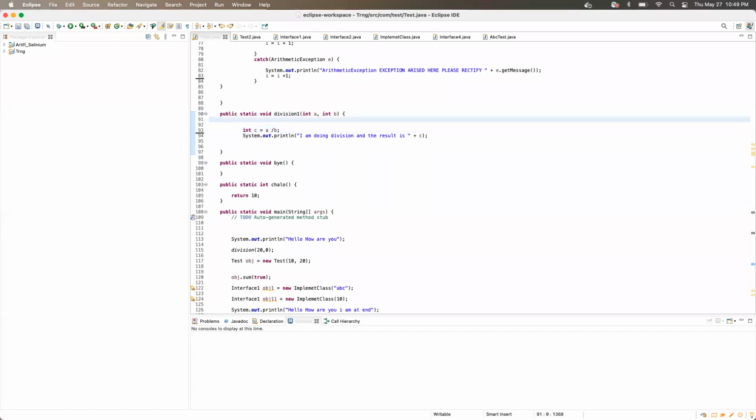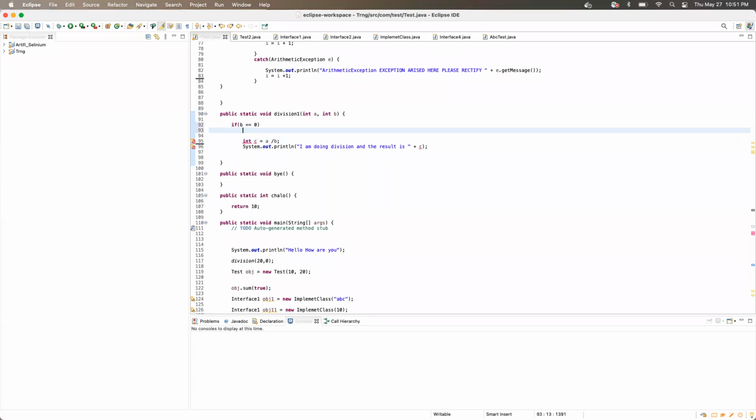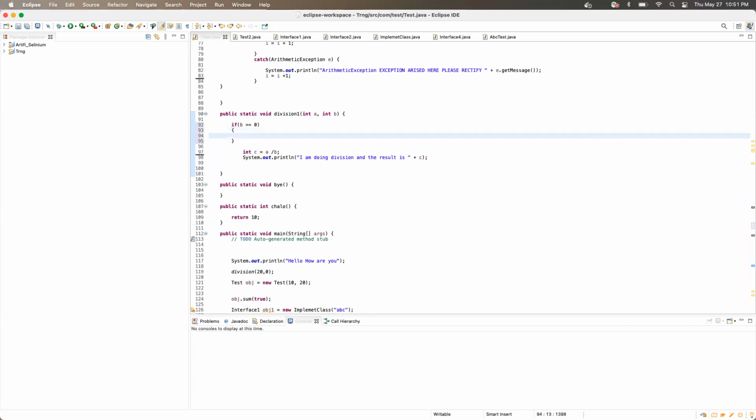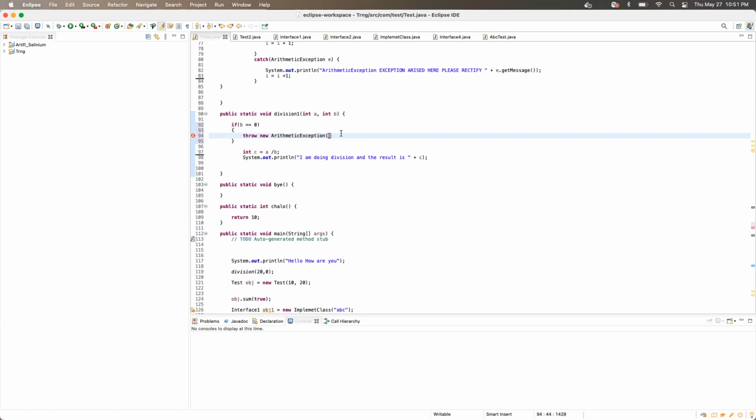So what I do: if B equal to 0, then I say throw new arithmetic exception.